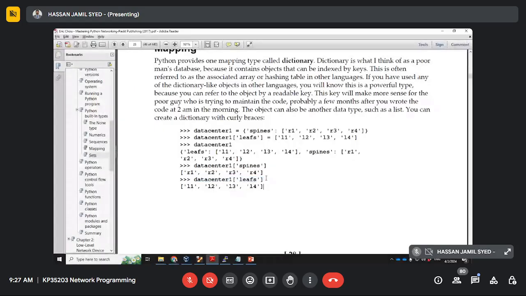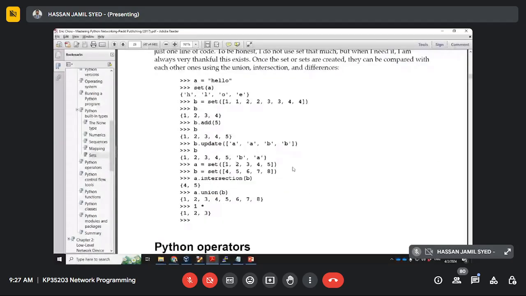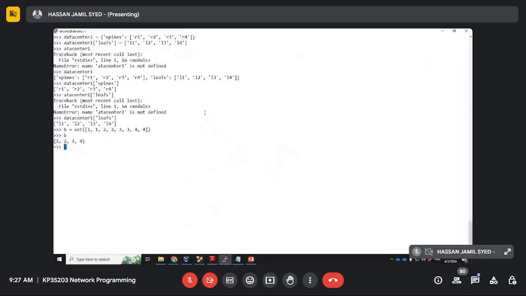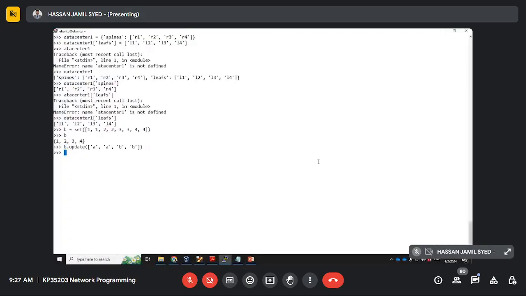Then some further examples of sets. Suppose I just write B, so I'm not getting the repetitive words, right? Then if I want to update B, so now I'm updating B, and when I write B, you see that B and A are updated, A not repeated again. The same, B is not repeated, only once.